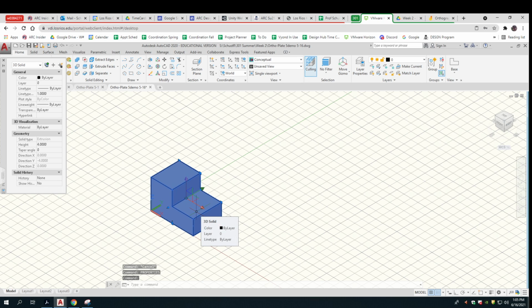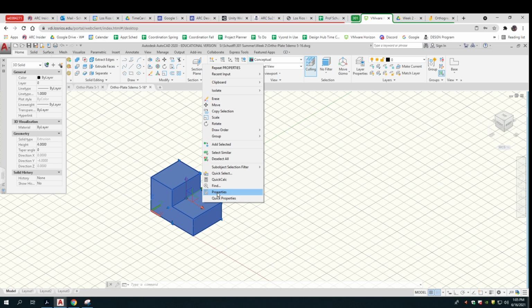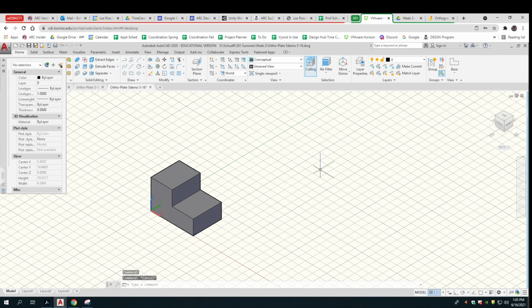Well, now darn it all. Somewhere in here it gives me all the stuff about it. Let's see, quick properties, quick. I'm going to have to go look at it. But there's a way to find out its mass and its center of gravity and all that kind of stuff. And I forget where they are. They're much easier to find in Inventor.